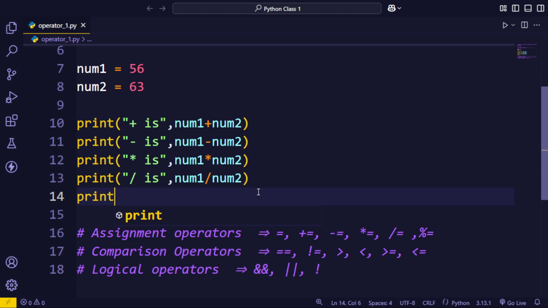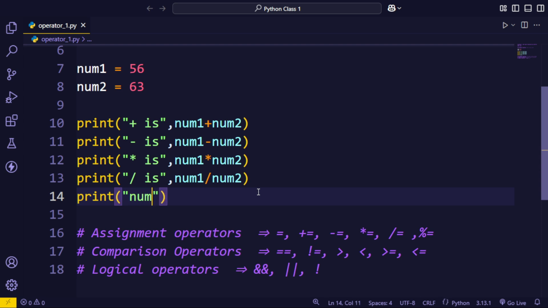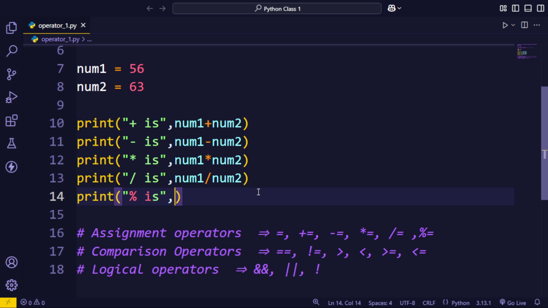Now our last symbol, which tells you the remainder of our two numbers. Let me write modulus, comma, and then number 1 modulus number 2, which is fine.